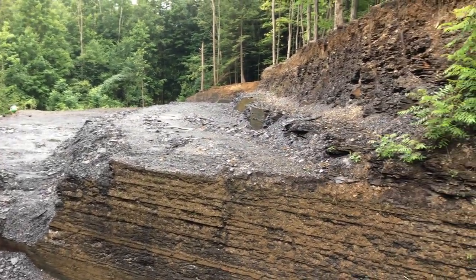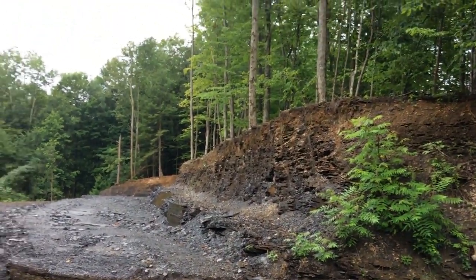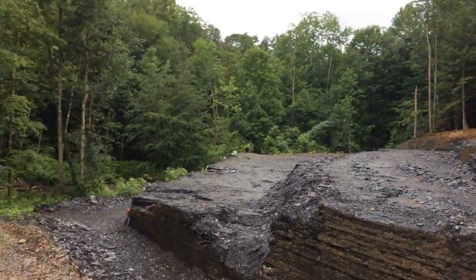Mr. Martin decided to excavate the area. He actually cleared about a hundred meters of this rock, very carefully going through it and finding incredible pyritized trilobites with soft body tissues. Because it costs a lot of money, he actually let my friend and I buy a small section of this outcrop to excavate and carefully go through it as well to look for some of these really special trilobites.